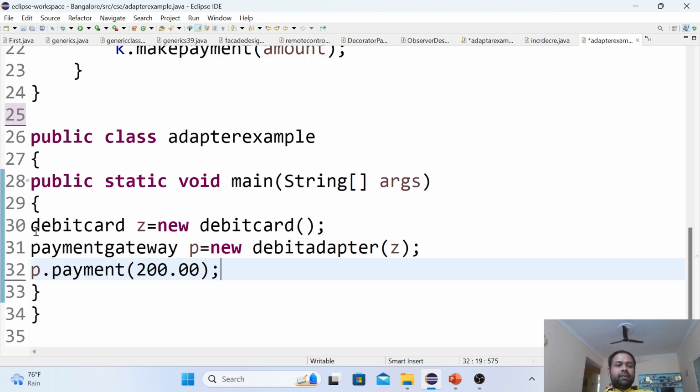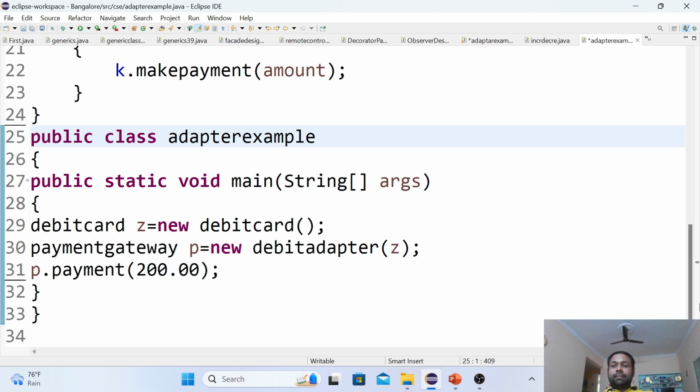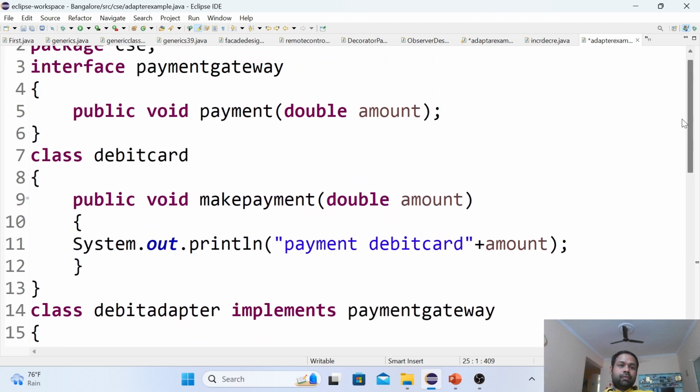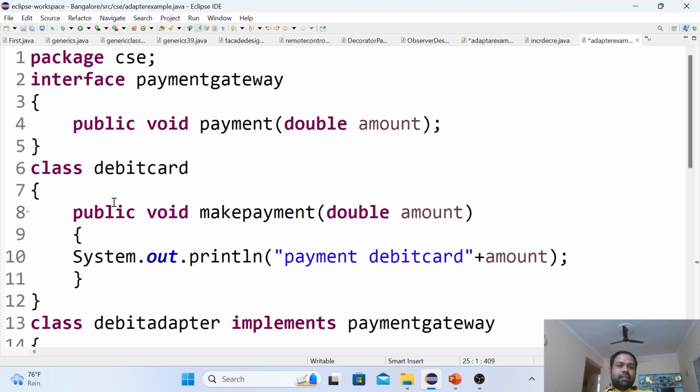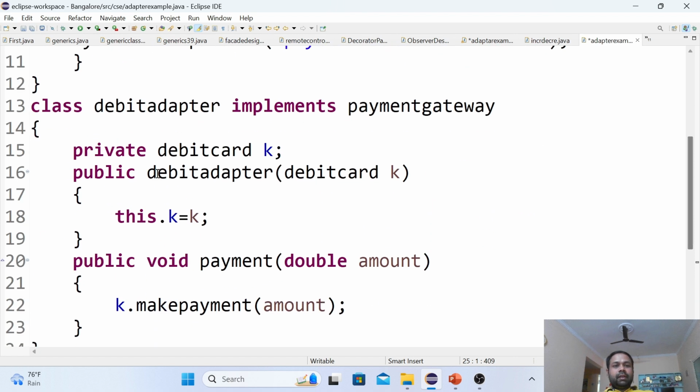What we have written for the adapter design pattern: we have created the interface payment gateway, and we have created a class which implements payment gateway. After that we have created a private reference object for the class debit card, a parameterized constructor and the implemented method.